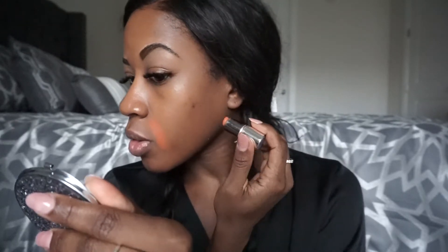Because I have lash extensions, I don't like to do anything too close to my lashes since I don't want to disturb them, so I prefer to just blend with my finger. The next step is a bit of color correcting. I have this orange color corrector from Cover FX. I do little lines around my mouth — I notice foundation doesn't sink into the lines as much when I do that. I also have a cluster of three little scars that I cover up, and I do a little bit under my eyes for some darkness there.